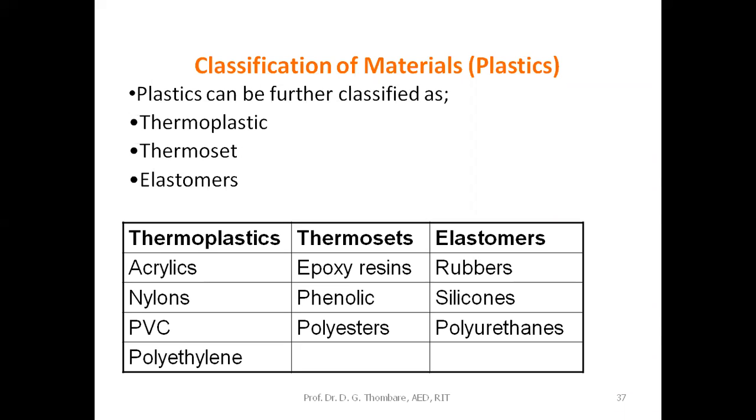Plastic has shown an excellent position in replacing metals and woods because plastic has certain very beneficial properties. Plastic can be made in a complex shape. Plastic is very light in weight compared to any other material. Plastic also provides sufficient strength. It is eco-friendly. It does not have any environmental effect.